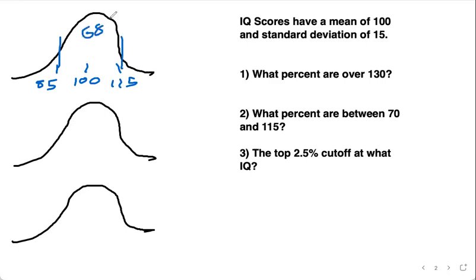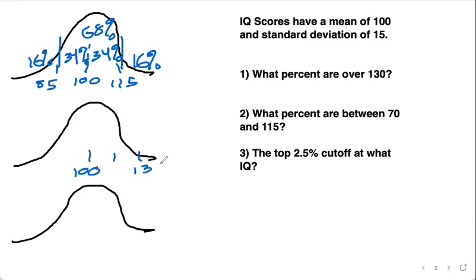Then I'd have 68% in the middle. You would subtract 68 from 100 and get 32, divide by 2 and get 16% on each side. That's what's left over in the tails. Not only that, but down the middle, half of 68 is going to be 34% and 34%. So now you have all the combinations for before, after, and in between. And then you'd repeat this for 95 and 99.7.